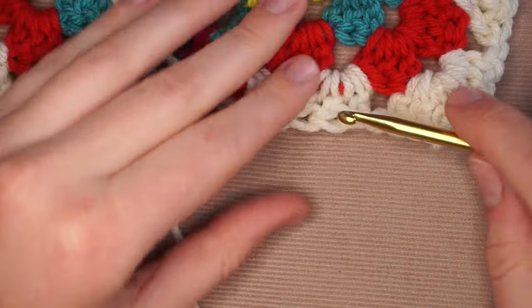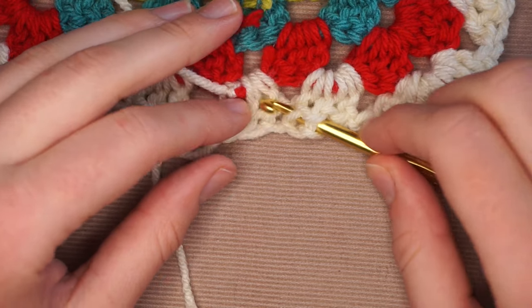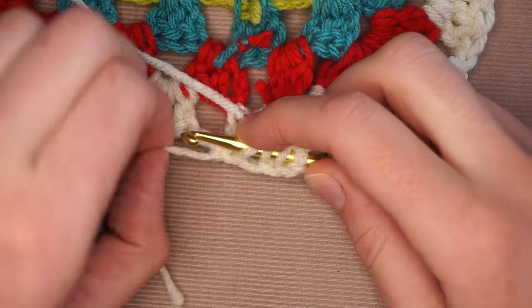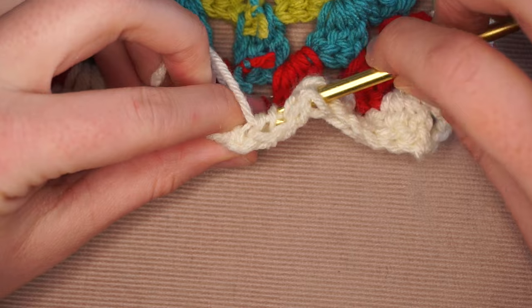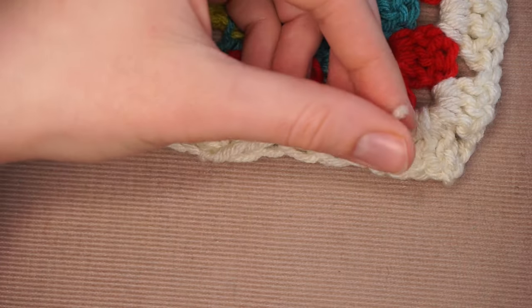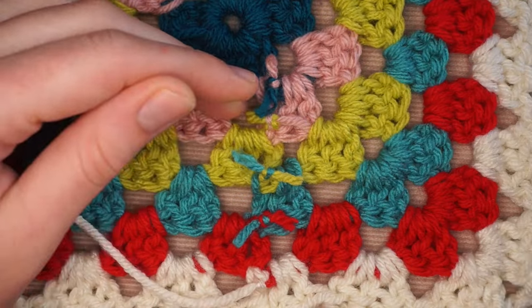So another way to do it is you take your crochet hook and you just kind of weave it through a bunch of loops of the same color as your yarn, then you loop it over like so, and then you just kind of gently pull it through. So it's kind of like that, and then you can cut your end. I take the lazy way out and just do it this way, but you can do it this way.